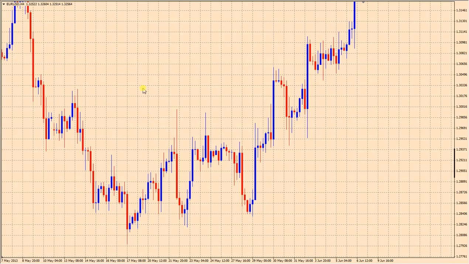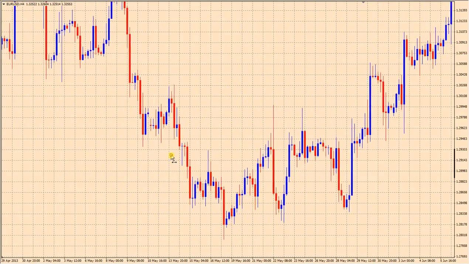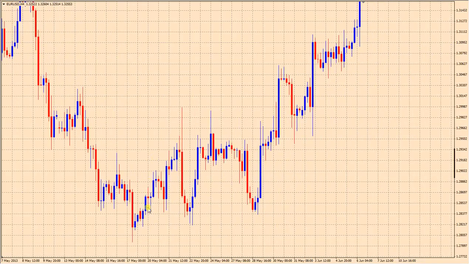But the first thing we need to talk about is this is the Euro US dollar. It's a 4-hour chart. I've already squared the chart to 1 to 1. What that means is that 1 hour is the same distance as 1 pip on this chart. That means this chart is scaled to square, as in if you drew a 45-degree angle, it would be the exact same amount of time as price that passed at any point along that line.